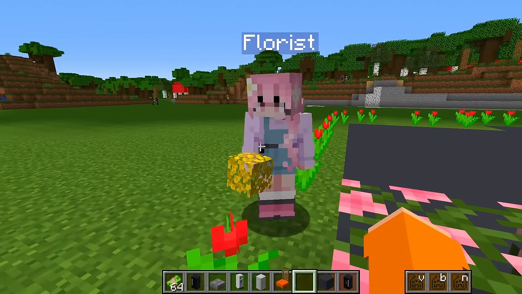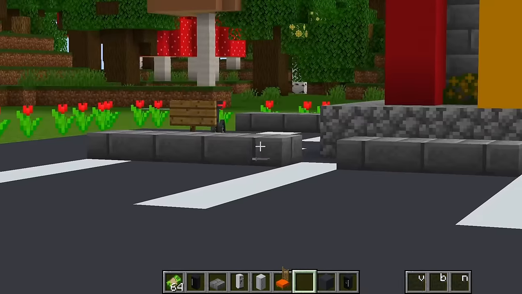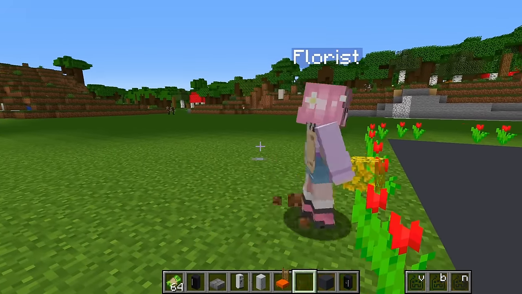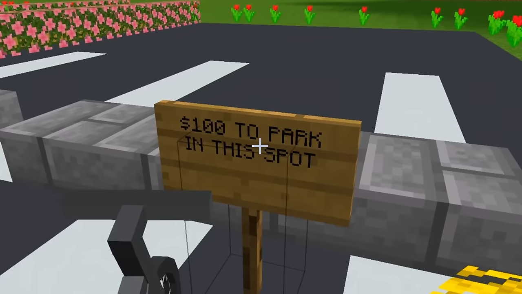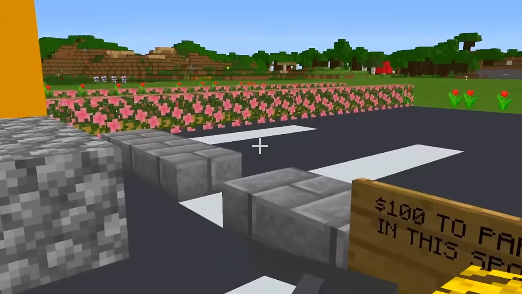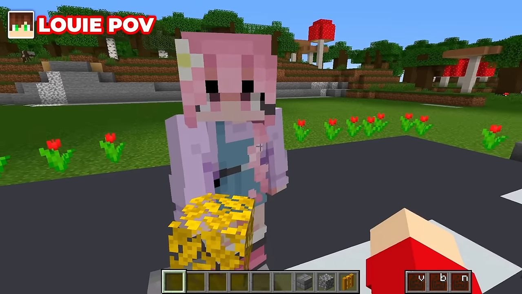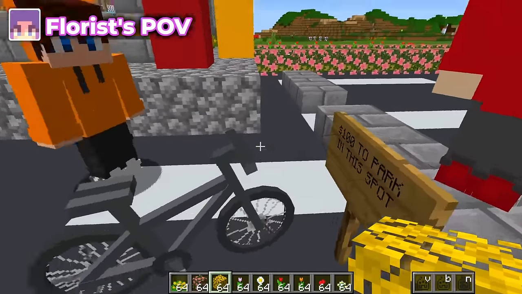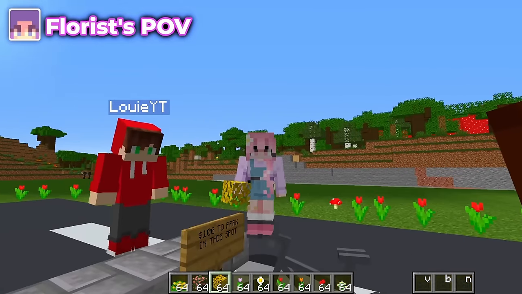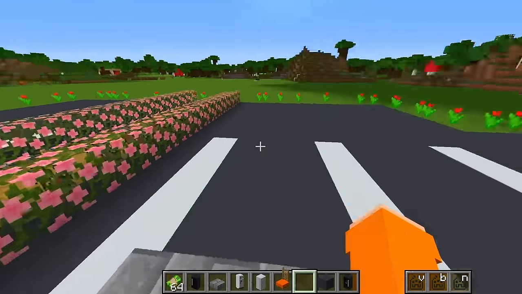Alrighty, so, Floris, I'll give you your payment, okay? Sure thing! That'll be $100. So it's $100 minus $100 on the parking fee, so your payment is $0. What are you talking about? Parking fee? $100 to park in this spot? Since when? Yeah, you parked your bicycle over here. Technically, you owe us $100 more because of the valet fee. The what? I'll just take the $100 then. Oh, that means I got paid for nothing. Yep, goodbye. Thank you for your service.